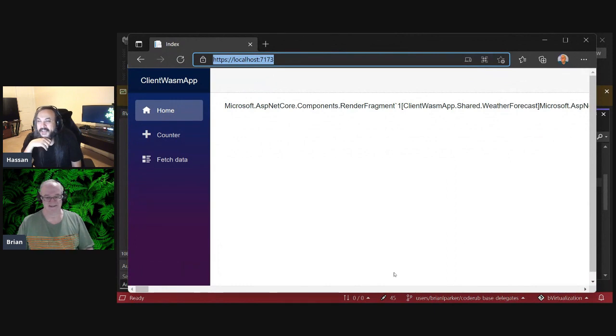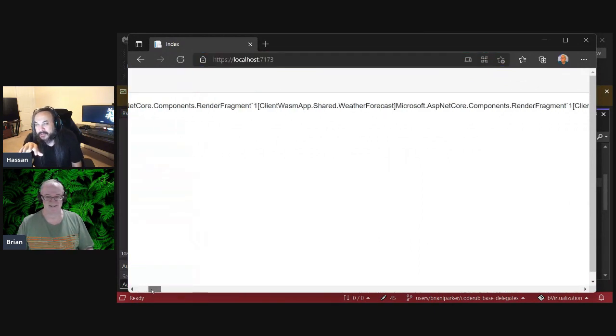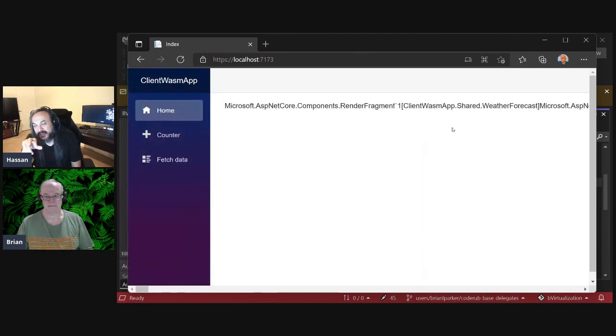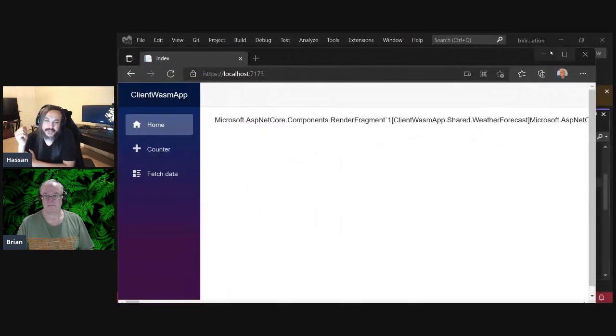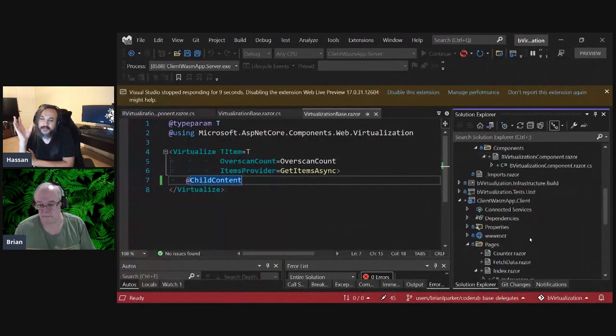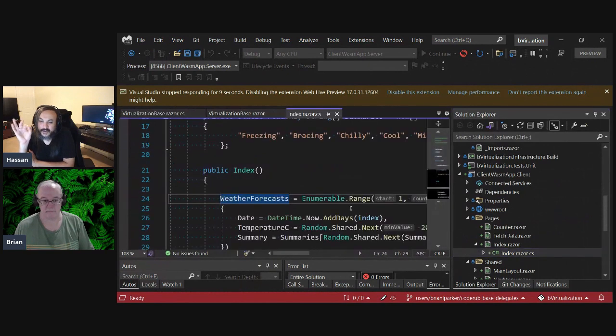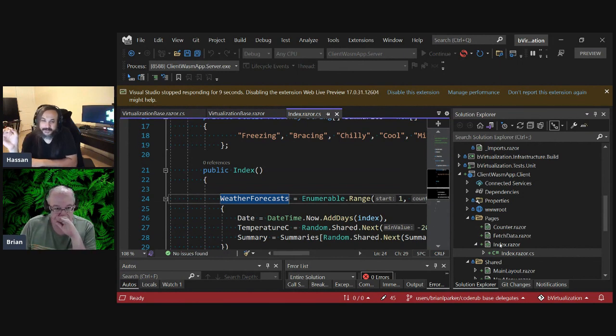Oh, look at that. I know this looks like a bad thing. It's actually a perfect thing, because this is just saying that what's being passed in is a render fragment, a list of all of these. What we want to do is extract that information out. I wonder what the value of the context is at the time of rendering. That's what would give us the answer. So in the index.razor. Go ahead.